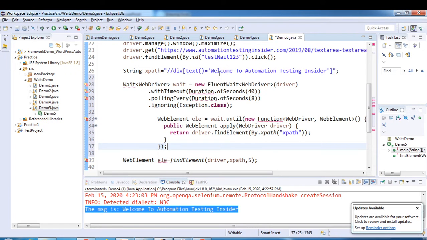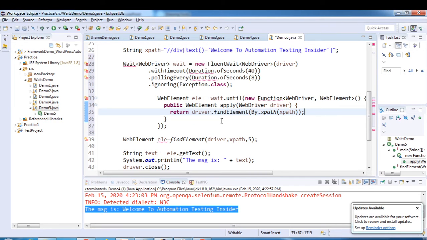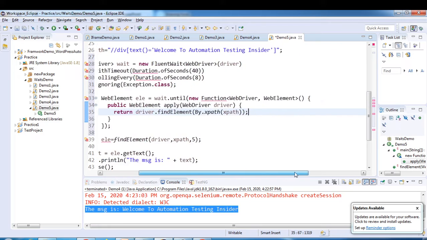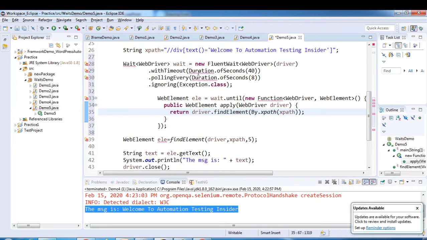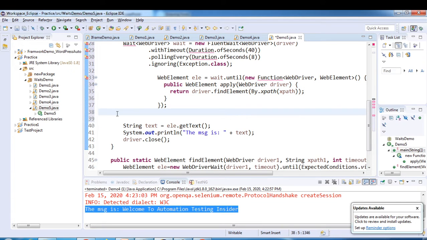And instead of xpath, we can directly give this xpath, or let's use this one only, like this. We have to provide the waits directly here, so no need of this one.